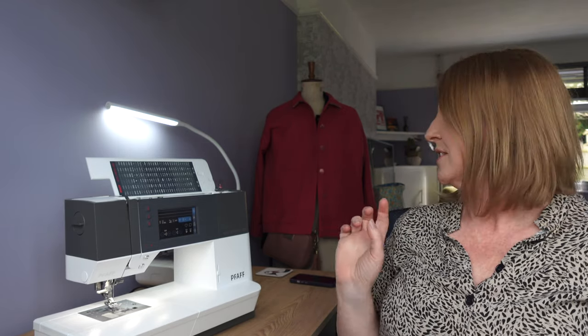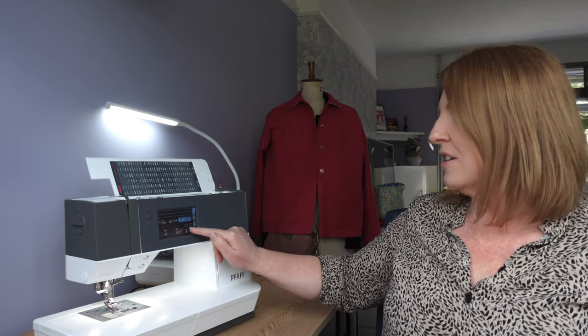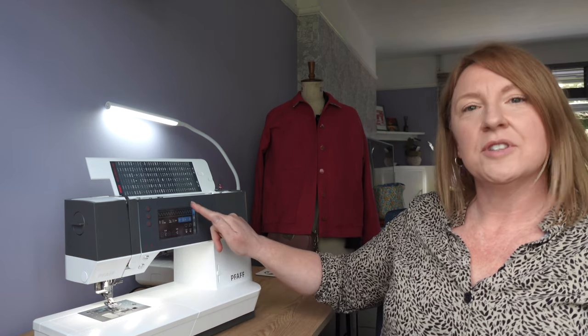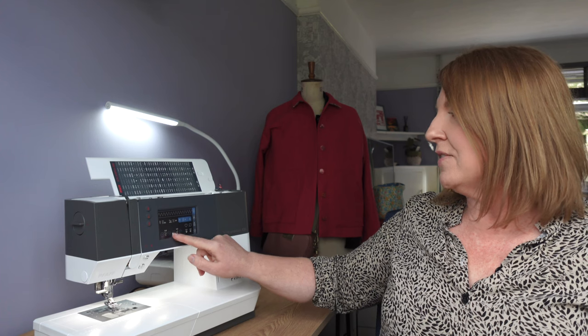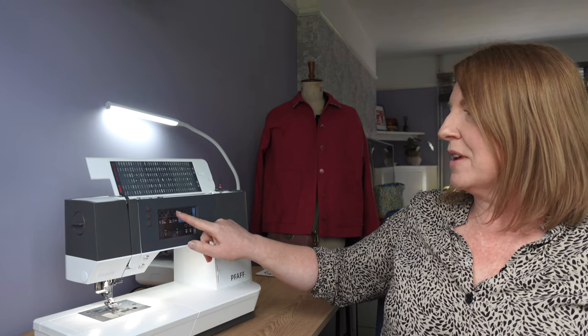It is a computerized machine, and it has a small LCD screen, but everything is selected by buttons, and the screen just shows you what you've selected, basically. But this is great. What I really like is that you can see the stitch on the screen. So if I select a zigzag, it shows you the zigzag pattern on the screen. And then if you change the stitch width or stitch length, that image changes as well. So you can see, before you even start sewing, what your stitch is going to look like. So that's really, really helpful.